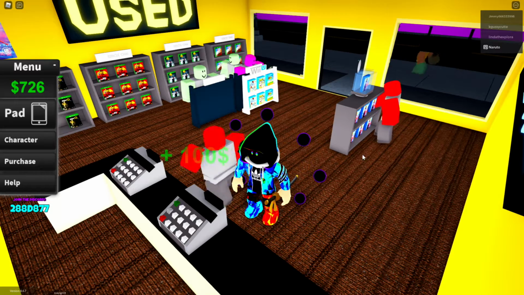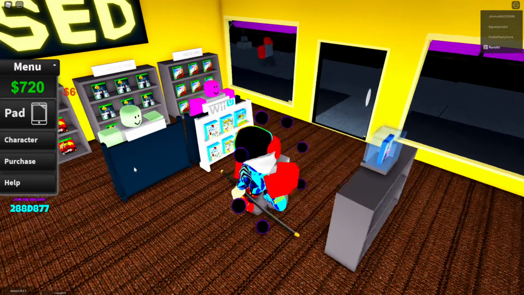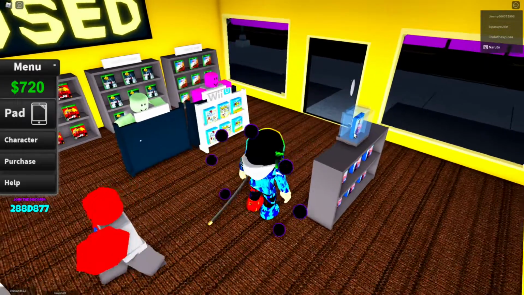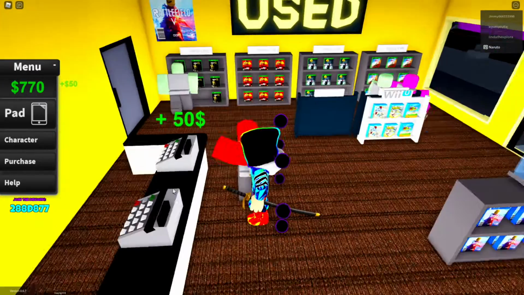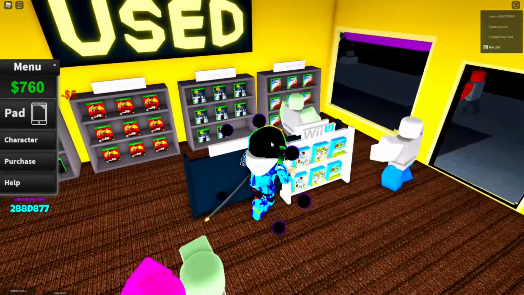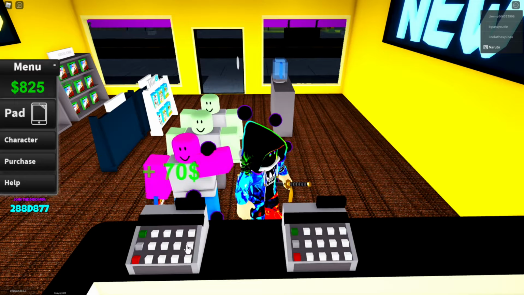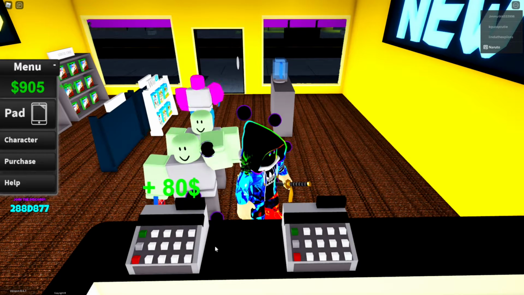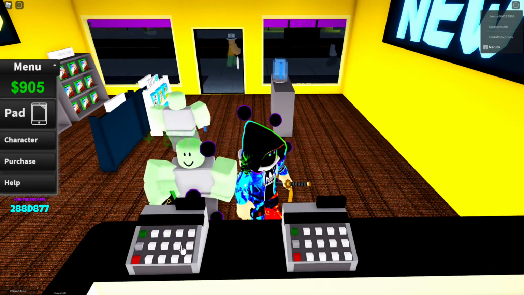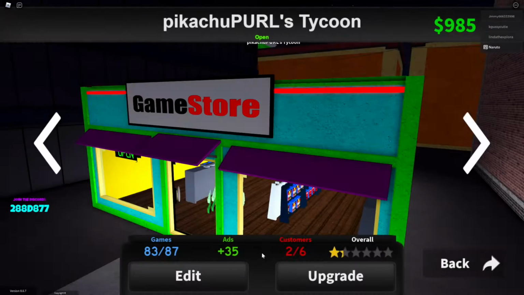Look at that, this guy's wealthy. Right, he got another one, okay. Hopefully somebody will get a special one. I'm pretty sure that one's a bit specialer. Alright, we're gonna restock this. We're gonna do this guy. Oh, 70. 80. Alright, nice, 80. Alright, let's get another game.